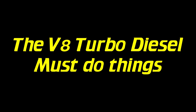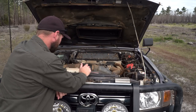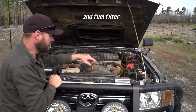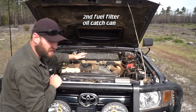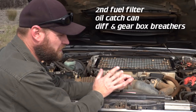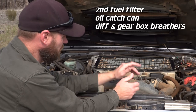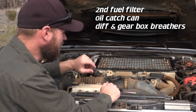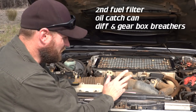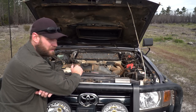There are two things you really need to do to this motor. One is get a secondary fuel filter, and then get a catch can — that'll stop the vapour from re-entering everything and clogging things up. Also, diff breathers. On these vehicles in the GXL where you have the lockers, you have a diff breather in the locker and a diff breather from the actual diff pumpkin itself — so there are four diff breathers just from your axles. Then you have only one breather from your transfer case and gearbox — they're joined together and share the same breather. Those things are something you must address. If you're looking at these secondhand and it already has a catch can and a fuel filter, you know it has been looked after.